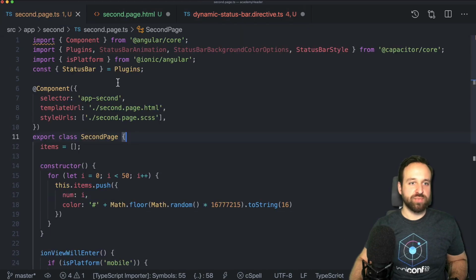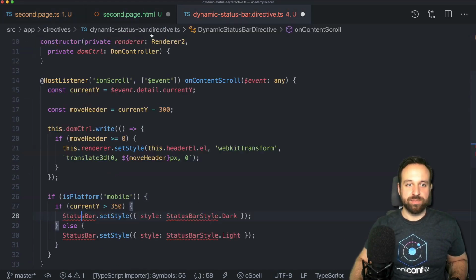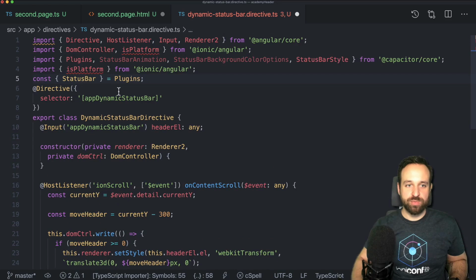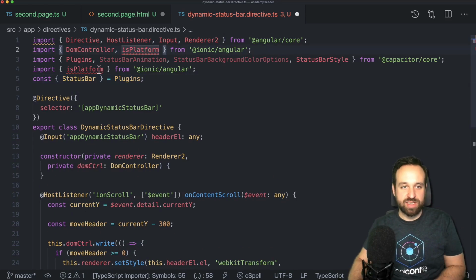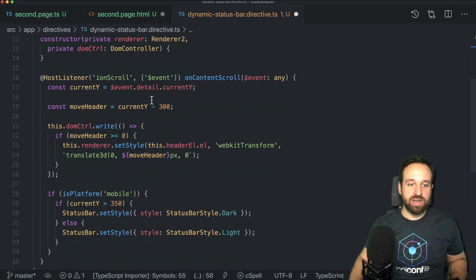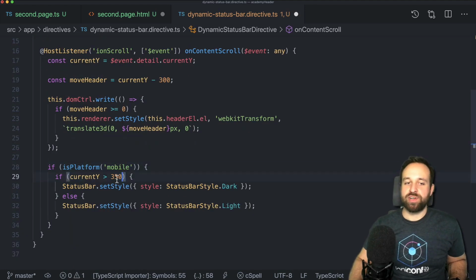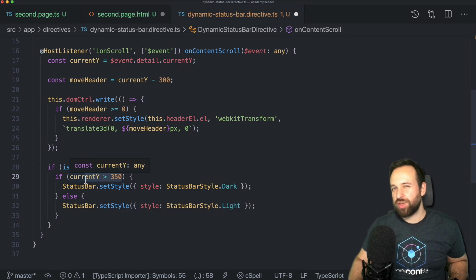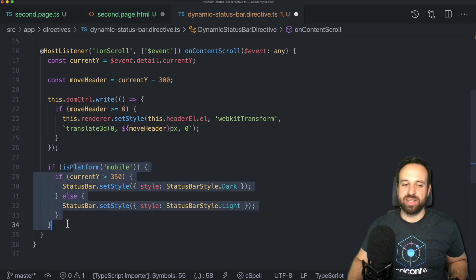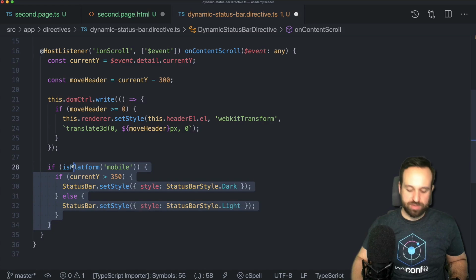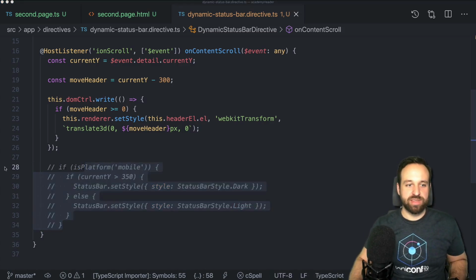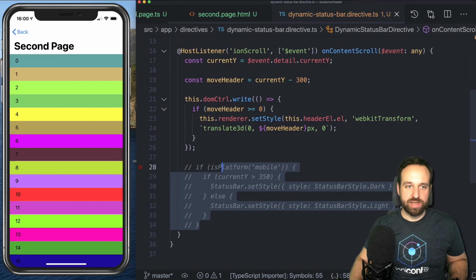Don't we have the import? Come on, I'm just copy over everything. Remove all the things that we don't need. Feel free to do that. Now we can also at the same time check if we're above a certain value, because we know at that page, if our application is scrolling behind the header, we could make it dark. But for now, let's comment this out and first of all, see the result of our directive.